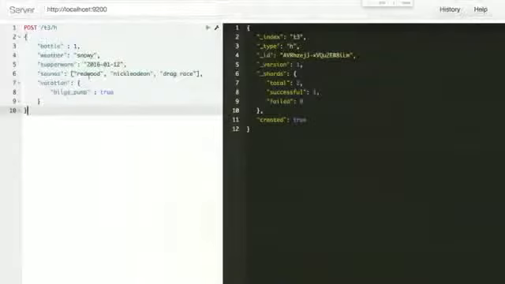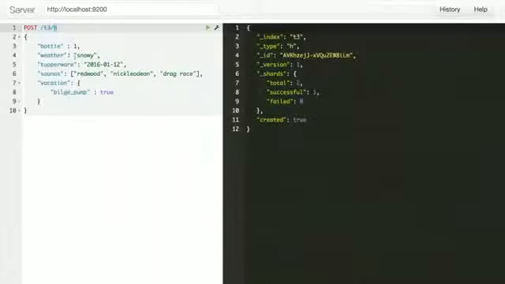So on the left here, you have your HTTP request, and on the right is the response. So here, I wonder if I can make this bigger. I guess not. No. Oh yeah, there we go. So here we have where I'm sending the data. So this is the index here, and this is the document type. So each index is kind of like a database, and each document type is kind of like a table in the database.